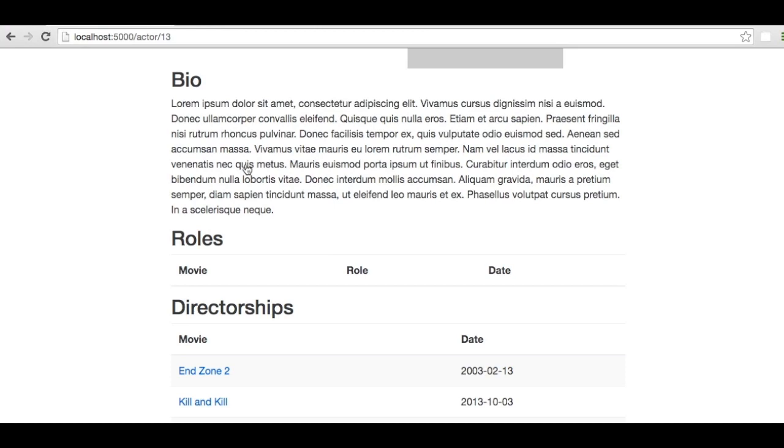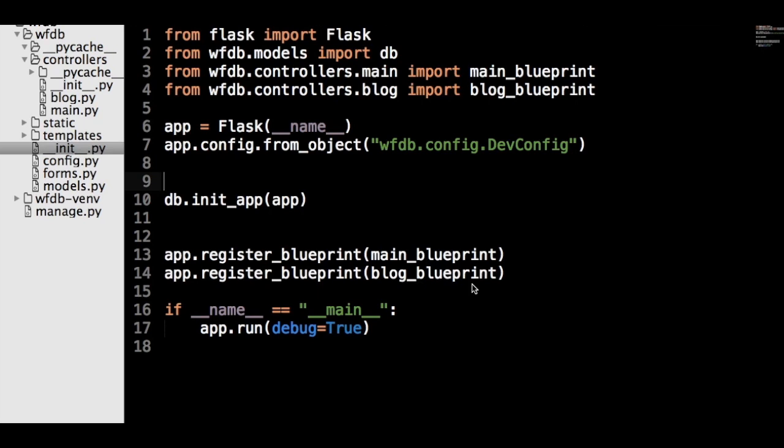But we can take this a step further. Currently, our configuration object is passed as a string in the __init__.py file. If we instead changed our code so that our application object was created inside a factory method, we could pass a configuration object into the method, creating a customized application object. For those of you who are unaware of some of the more advanced concepts in object-oriented programming, a factory method is any function that creates an object.